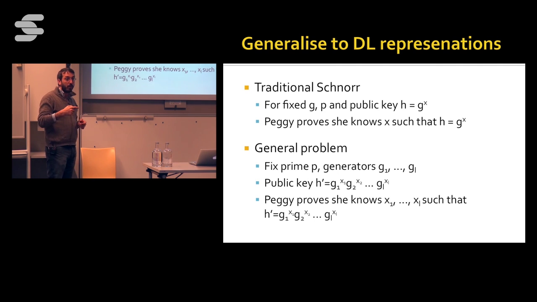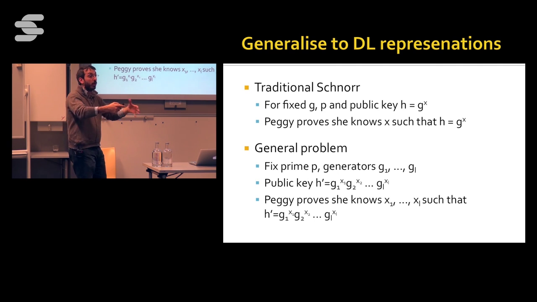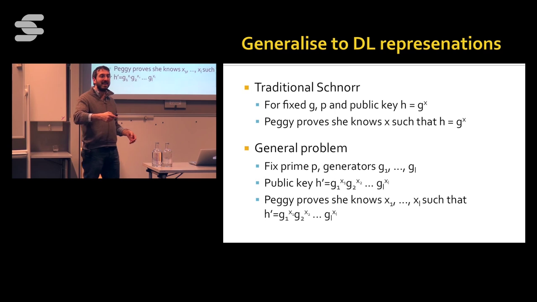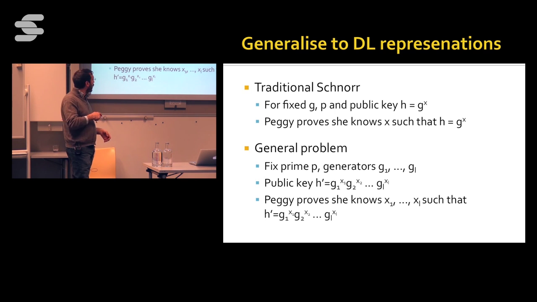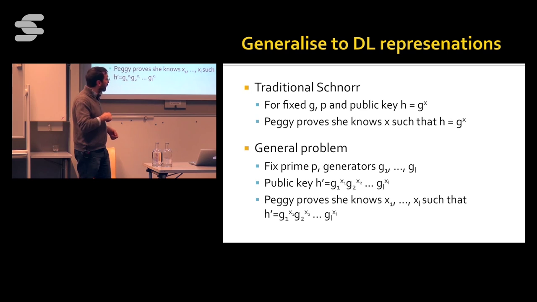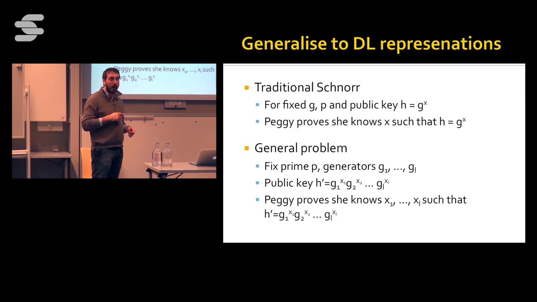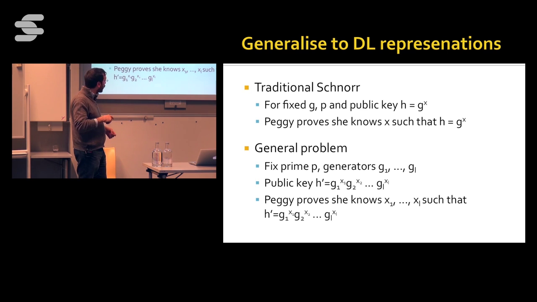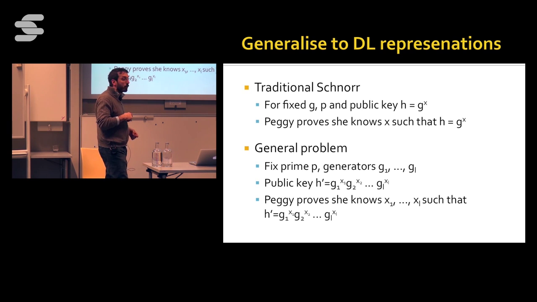And first of all, I'm going to show you how to prove that you know the attributes in your passport. And then as a second step, I will show you how to reveal some of them without revealing the others, so that you can choose to go to a bar and reveal what your age is without revealing what your name is, for example. And then I will show you how to have a signature on this thing that you can also prove that you have without revealing it.